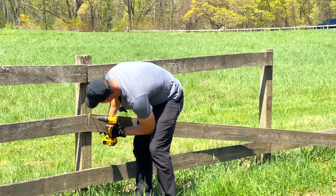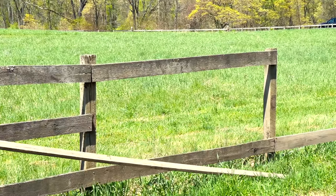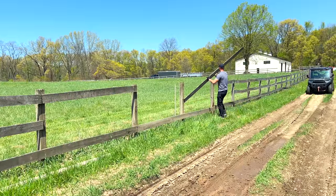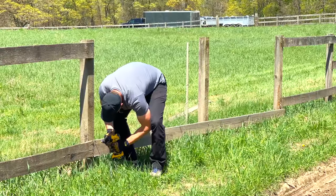We bought this place. These pastures were here. They had some animals. You can see the electric fence. I just need to take all that wiring and everything down. We're never going to have animals in here. That's just not why we bought it. We bought it for the land to do other things with.